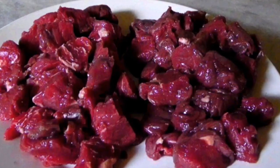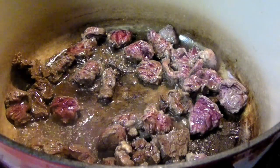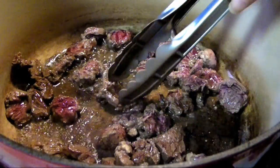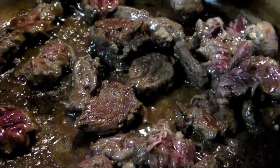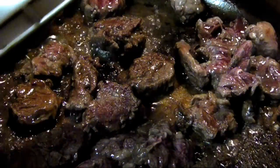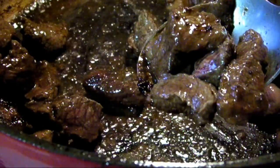I like to brown the chain scraps first, for a minute or two longer than the more tender meat. I used a large enameled cast iron dutch oven over fairly high heat to get the meat nicely browned, since that develops the most flavor. I started with the chain pieces in about a tablespoon of oil with some salt and pepper. Once the first batch is nicely browned, remove it and repeat this procedure with the second half of the meat.